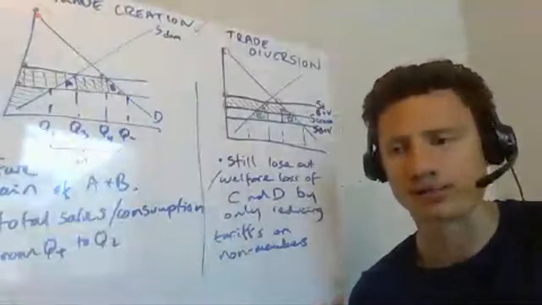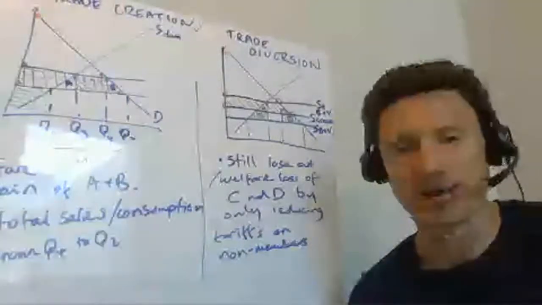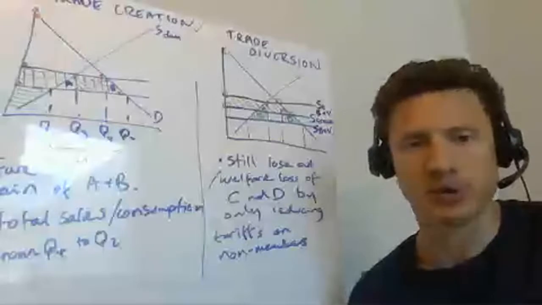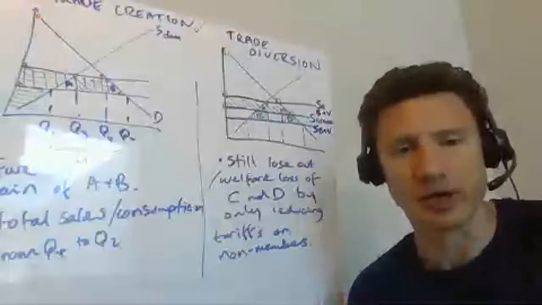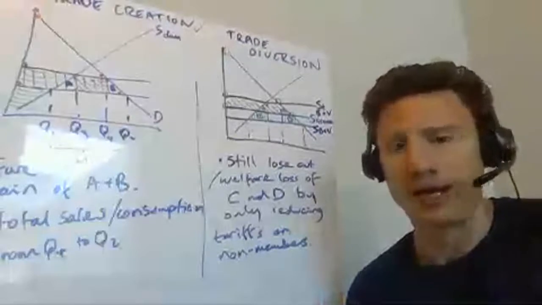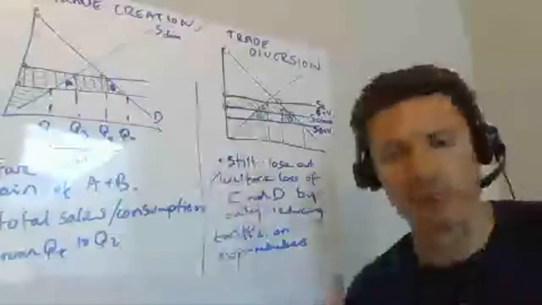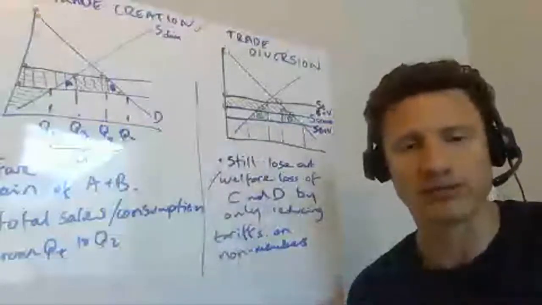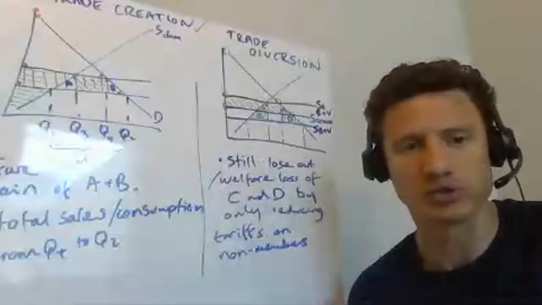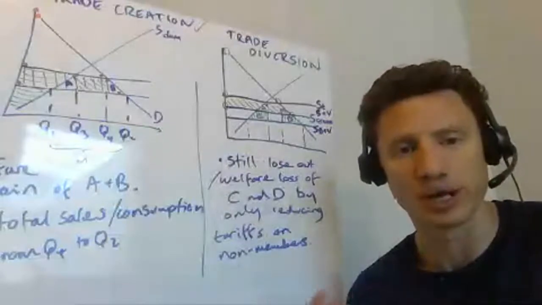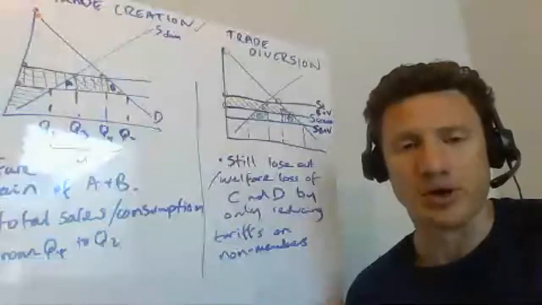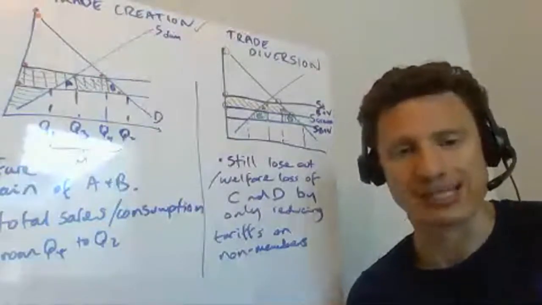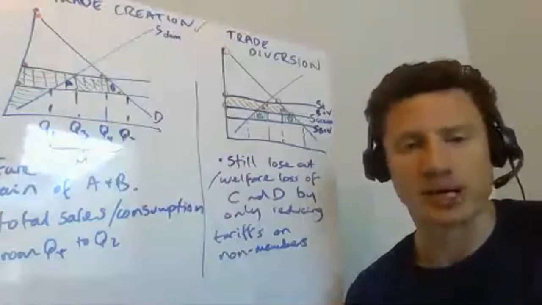And that's why the WTO has a bit of a love-hate relationship with trading blocs, because on the one hand, the WTO is very happy that we are reducing protectionist policies against member countries. Happy with that. It fits with David Ricardo's theory. But on the other hand, we've still got tariffs on non-members, and that's what they are constantly lobbying against with regards to trading blocs. The WTO would like it if there wasn't such a thing as a common external tariff. The WTO would prefer if there were no protectionist policies anywhere in the world and between anybody.